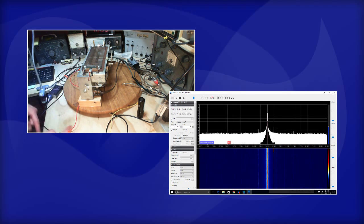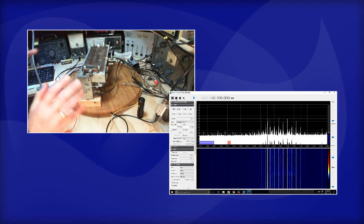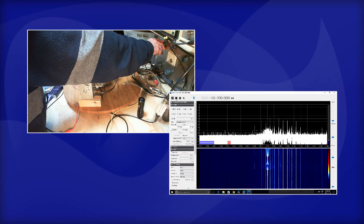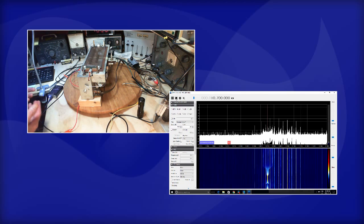So now we would be looking at the IF. That's where we're connected. We should see, as soon as I hit go, I was hoping to see something a little stronger there. Now, without changing anything, because I don't want to change anything now, I'll just turn on the wobulation over here. For sure, there it is. Look at that, it's right on 10.7. Fantastic, we're cooking. Now, why do I not have as clean, clear a signal as I had before?